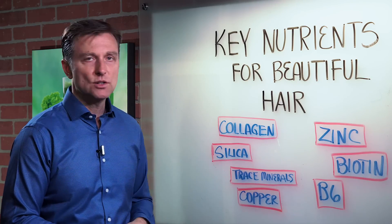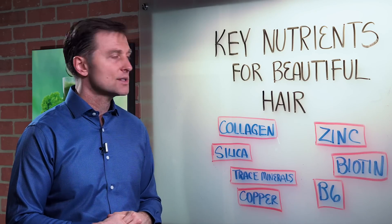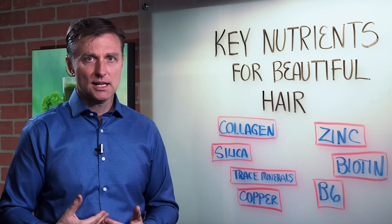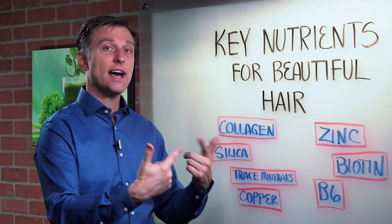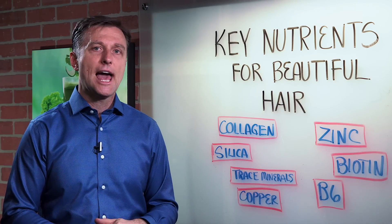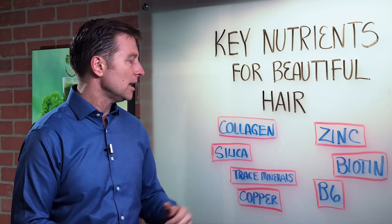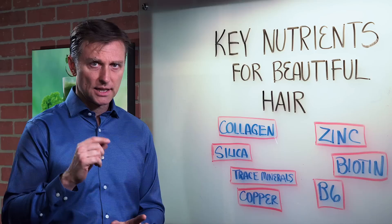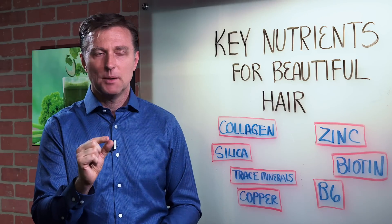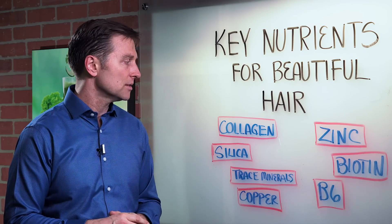Then we have collagen. You need collagen because the hair is made out of a type of protein called collagen. One problem with some people is they don't have enough stomach acid — they have heartburn and acid reflux — and that indicates that you don't have enough acid, believe it or not. And you're not going to be able to digest the collagen, so you could literally have a loss of collagen in your body from your digestive system. The type of collagen I use — I have a product, I'll put a link down below — is a wild caught fish scale collagen, because it has unique types of collagen that are designed to rebuild and regrow hair.